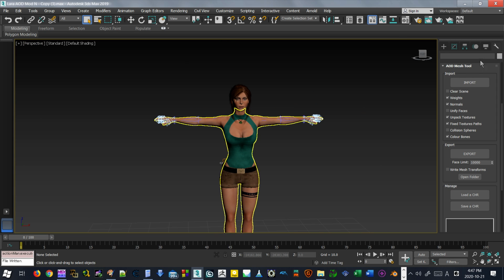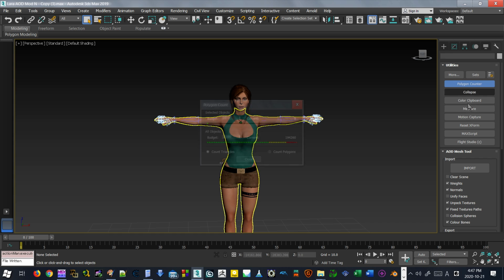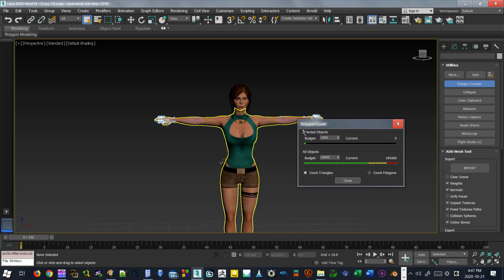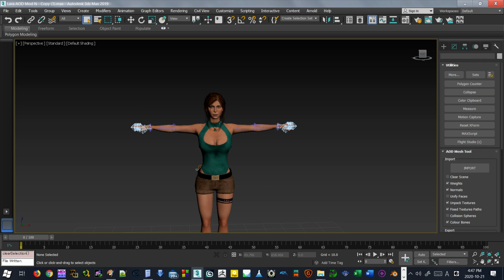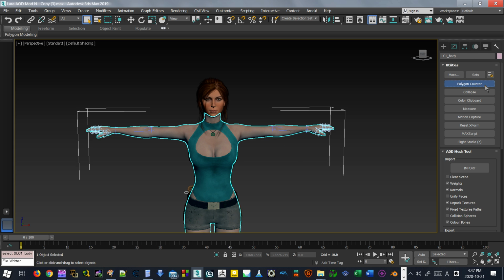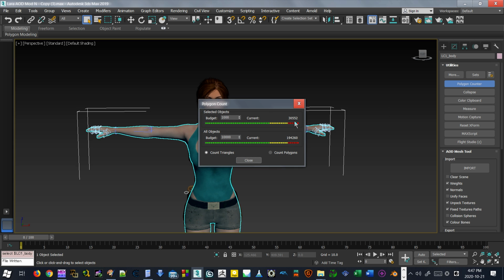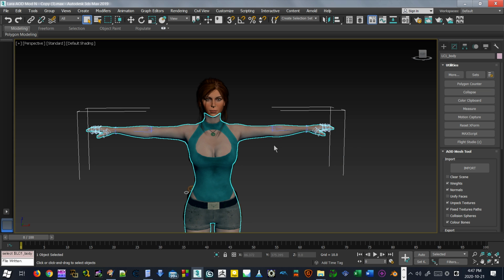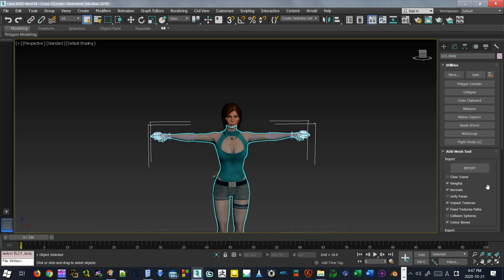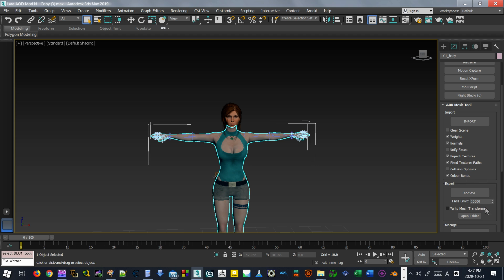So here's a model here. This model is actually a lot of triangles, close to 200, 192,000 triangles. And so the mesh is, how many triangles? 30,000 triangles, so it's about 3 times larger than it should be. So this needs to get exported into the game. So this is all left up to this thing to do that.